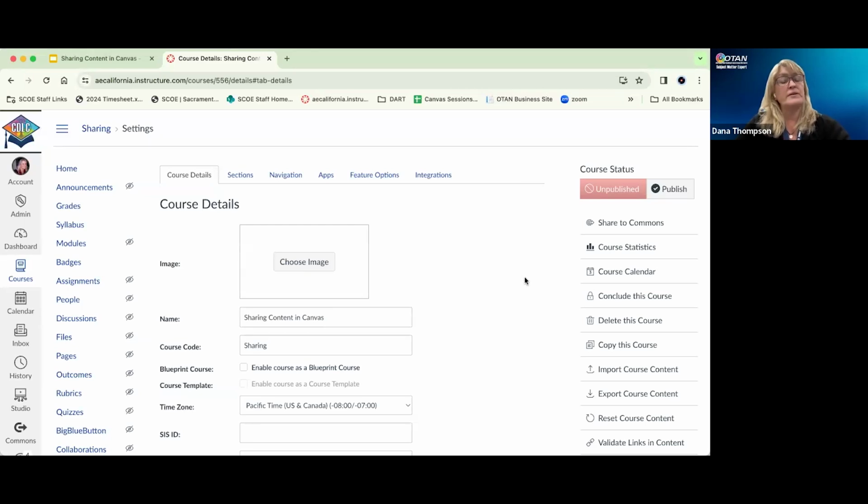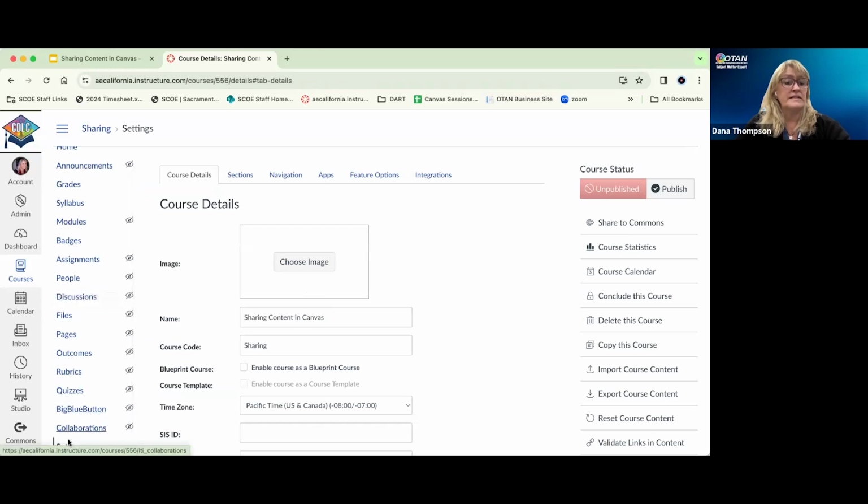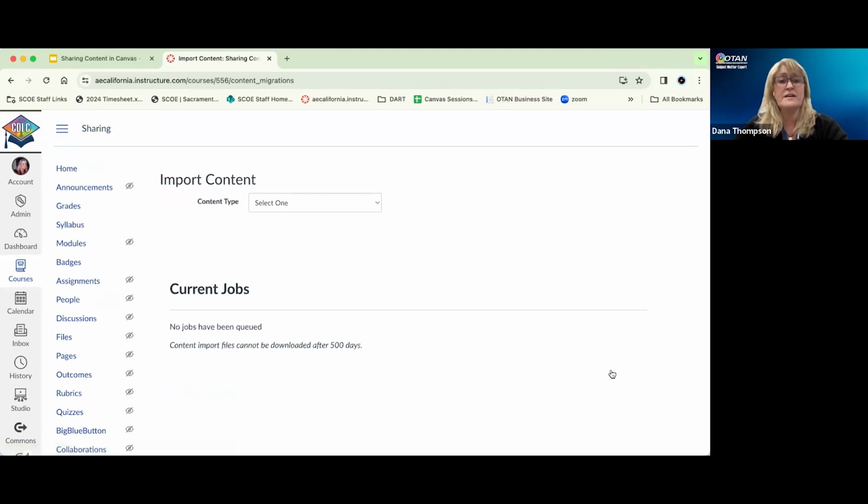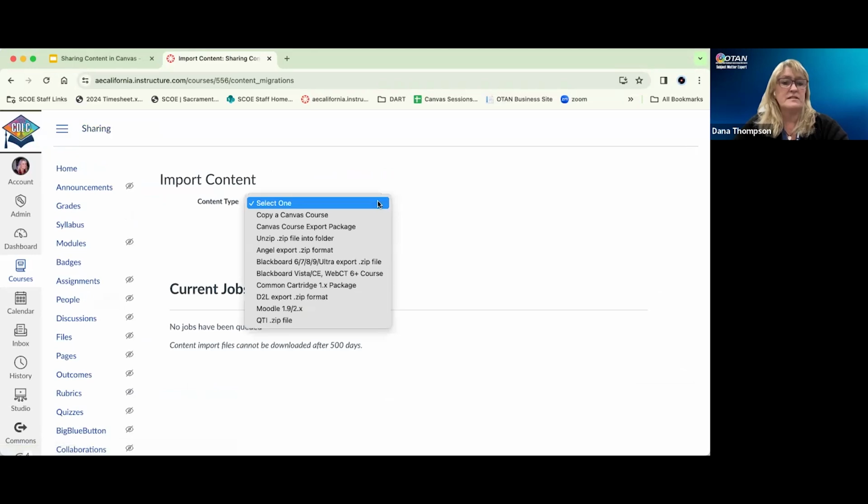So there are a couple of things that I can do. The first thing, again, I'm still in settings. So I would come back down here if I weren't here already and make sure I'm in settings. And I'm going to import into this course some content that I've already created. So I'm going to click on Import Course Content. And then we have a ton of choices, but you really only need to know about a couple of them. When I drop down this list, you can see all of the different things that I have the ability to import. But really what I want to do is copy a course that I'm already teaching, or my sandbox course that's in Canvas. So it has to be in the same Canvas that you're logged into.